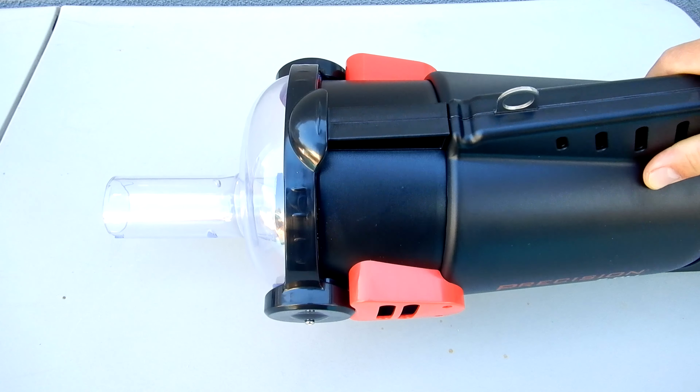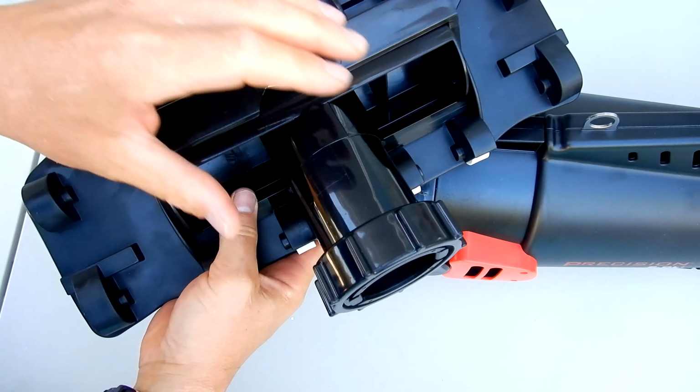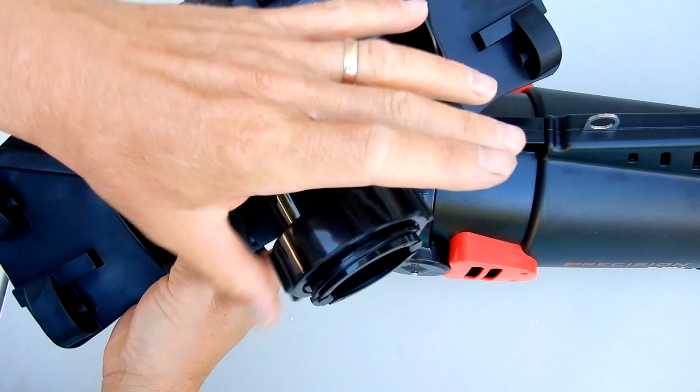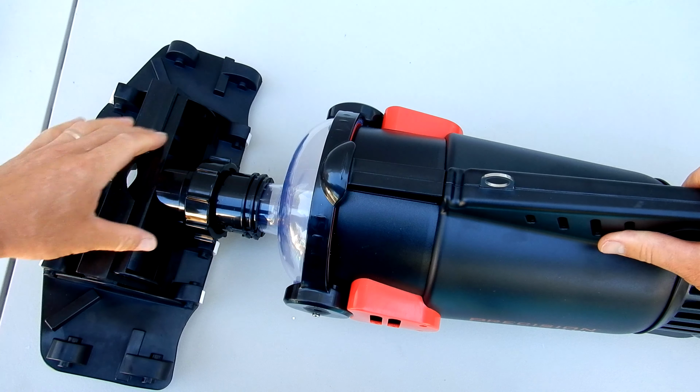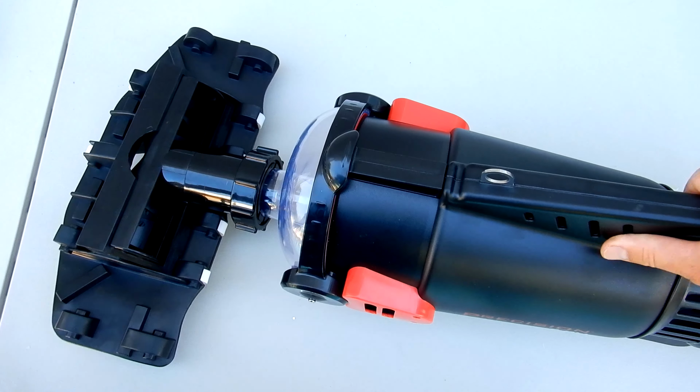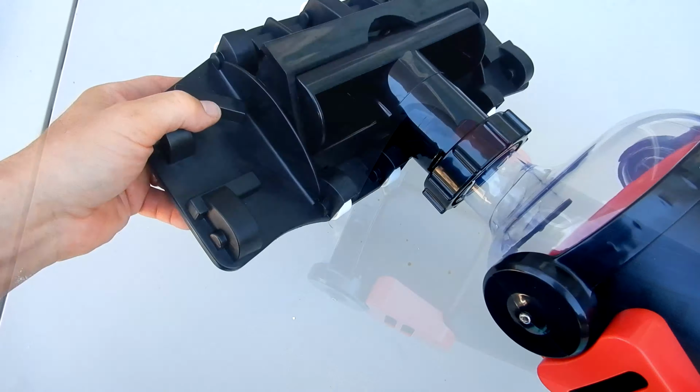It'll lock into place. So if you're going to use the fixed vacuum head, you simply loosen up this nut here. Simply slide the vacuum head onto the nose cone like this. You hear it click in. Take this nut, tighten it. Now this vacuum head is ready.